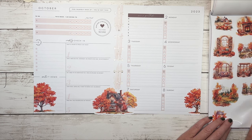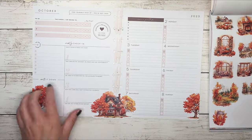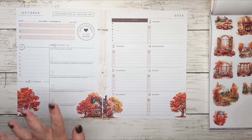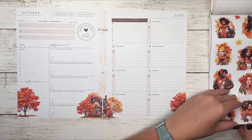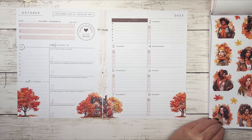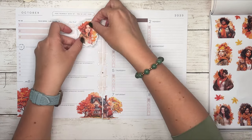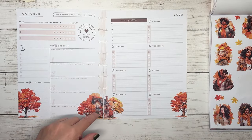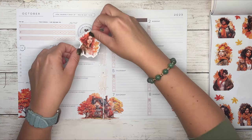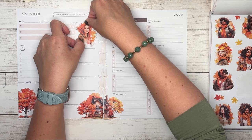If you do have a planner and you want to capture your mood, just write how you're feeling in one word, a sentence, or whatever — it always works. I do have washi too. Washi would have been good at the border. Let me go ahead and cut this. My other confession is not only have I not been in this planner, but because I have not been in this planner, I haven't even decorated for the past few weeks. So yeah, that's pretty bad too. But today I can put a sticker here to cover up the circle. For this week, it says 'nurture a relationship, call a friend, meet up with a family member' — it's a very good sentiment, but I want to cover it up and put a sticker over it because it's pretty.